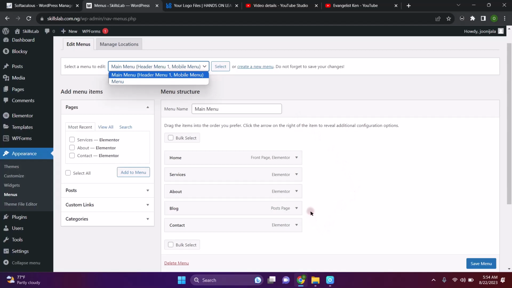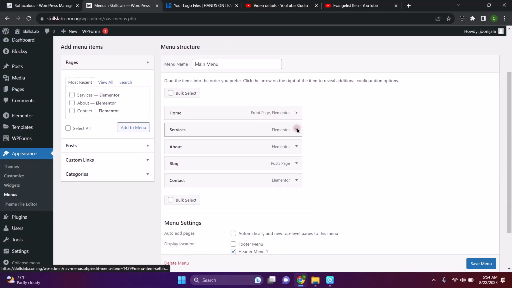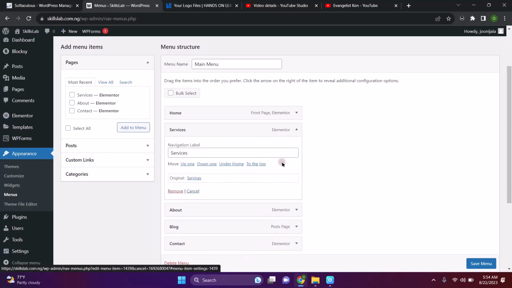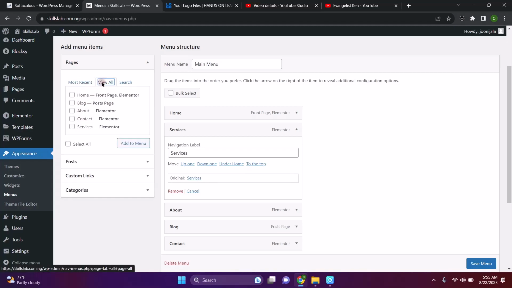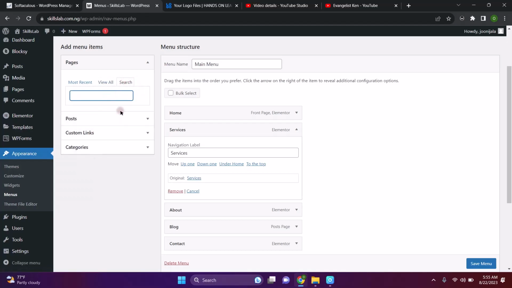You can remove. Anyone you want to delete, you can remove it, and you can add to it. Let's assume now we have another page and it's not here. You just need to come to your pages here. You can see services, everything. Now that is most recent ones, but if you come to this place, you can see all the pages. Then you can select the one you want to add. But since we have everything here now, I don't need to duplicate any entry here. So that is how to add.